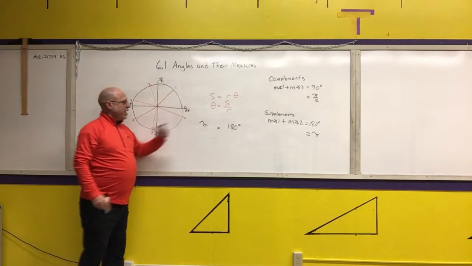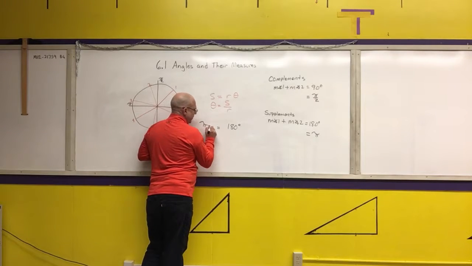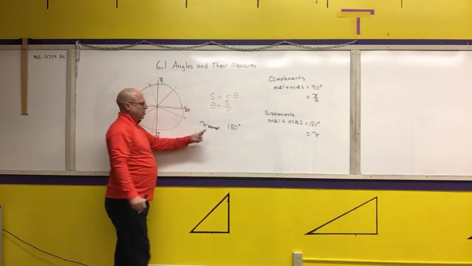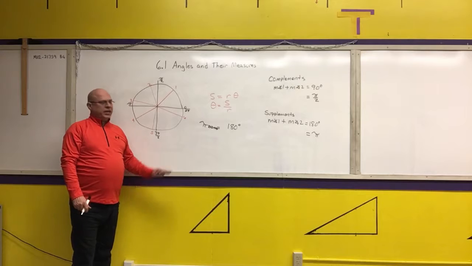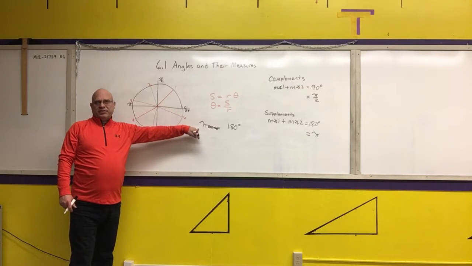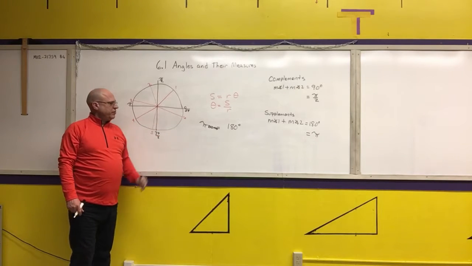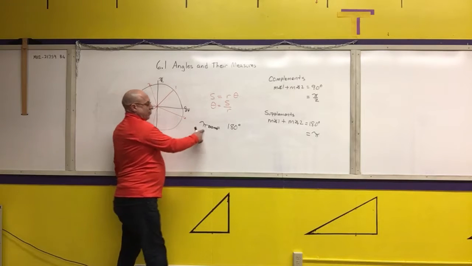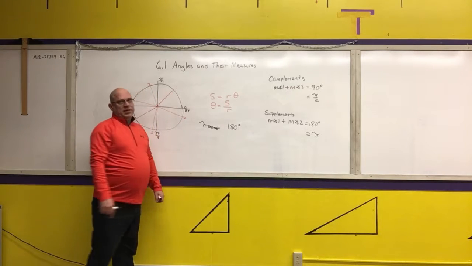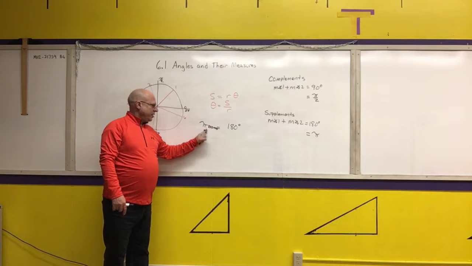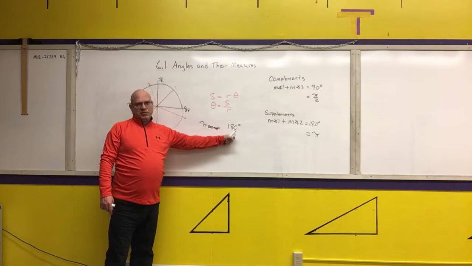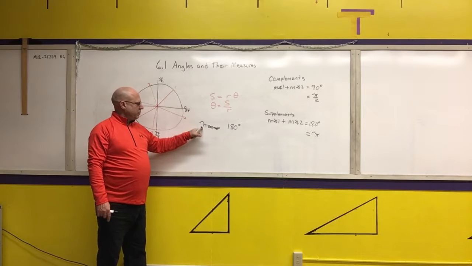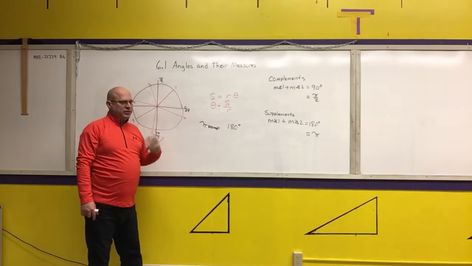Okay, pi radians. Okay, we won't write the unit because radians is the most often used angle measurement once you get above general math. So any calculus, you don't use degrees at all, you use radians. So pi radians is equivalent to 180 degrees. That's just like the same thing as saying 3 feet is equal to 1 yard. I'm not saying that 3.14 is equal to 180, but pi radians is 180 degrees.